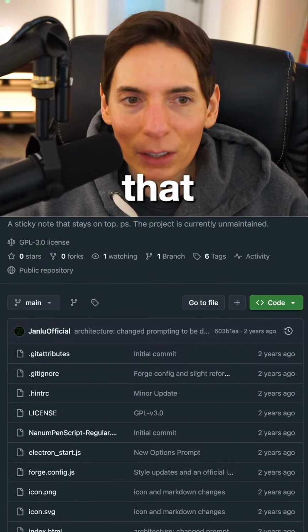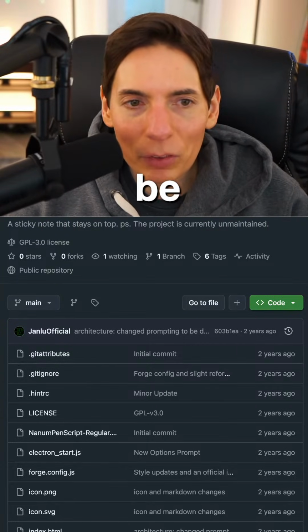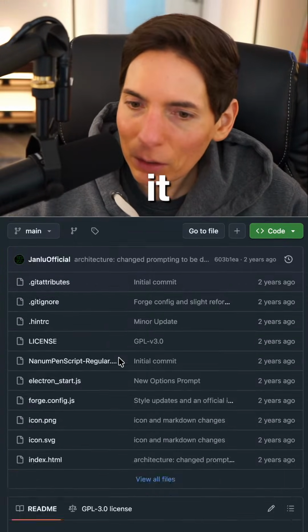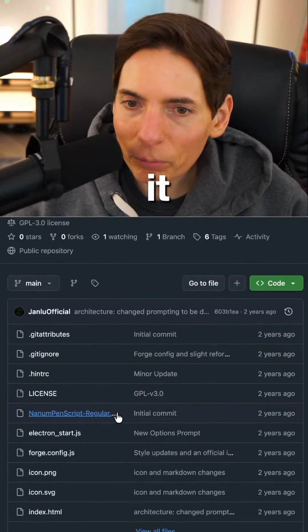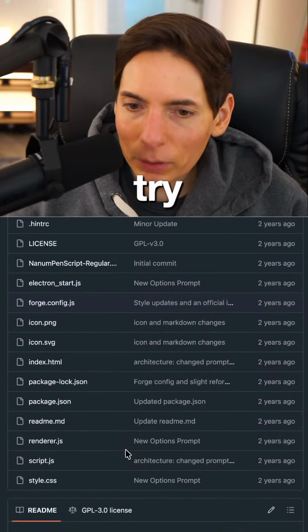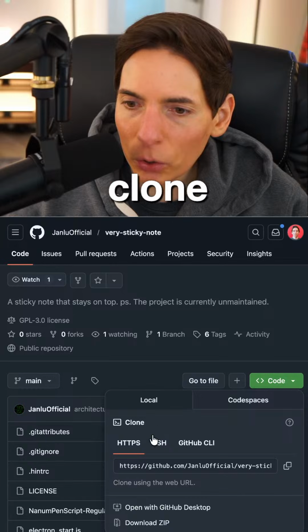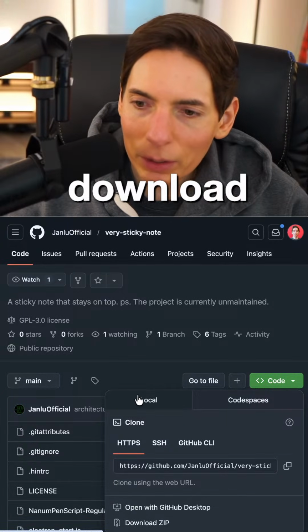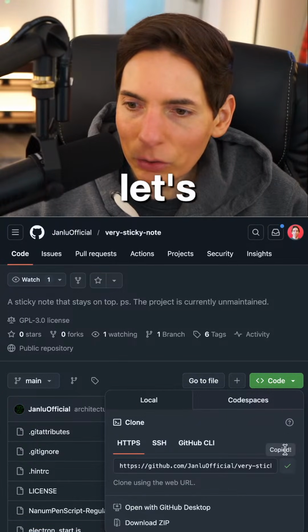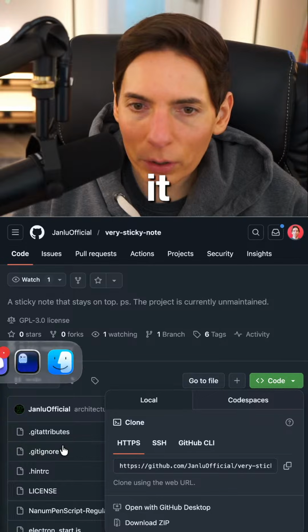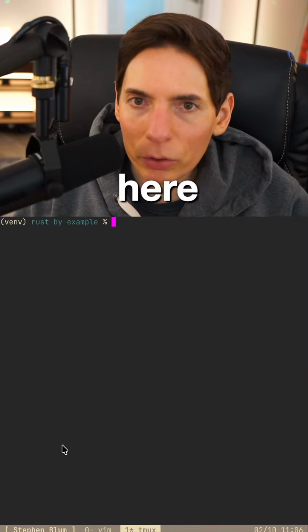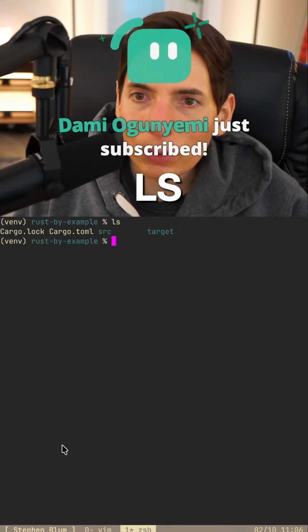But apart from that, that's it. It should be simple enough to build. Actually, if you want to try it, maybe we can try building it. Let's see if we can try building it. Let's clone this code, download. All right, we got the downloads. Actually, let's just copy this. Bring it over to our terminal window here. Open the terminal window, ls, cd.